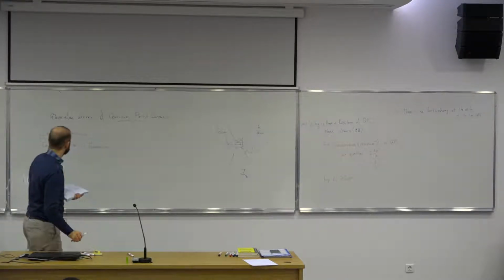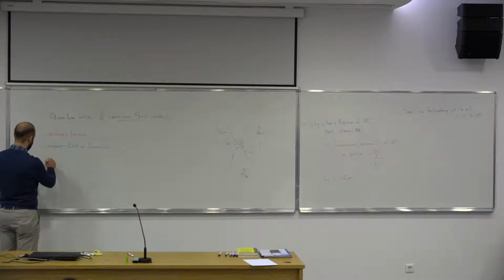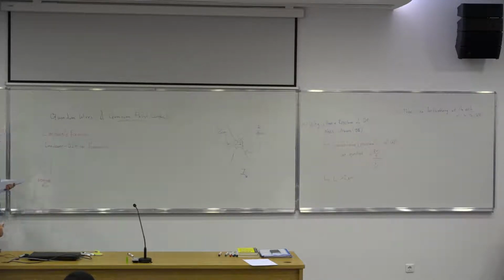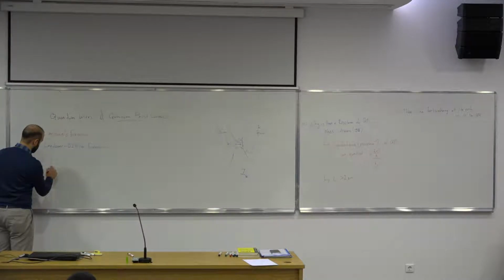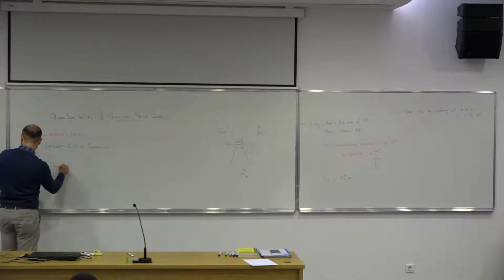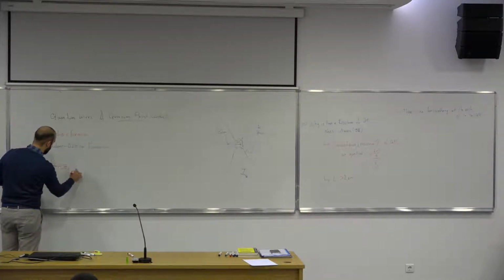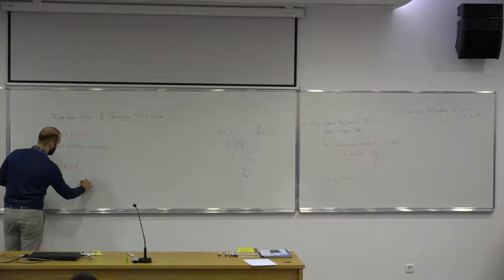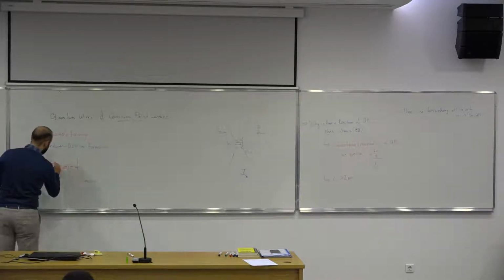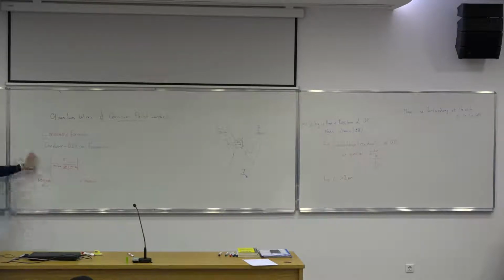Now what I'm going to do is this. Let's say I have a reservoir of electrons on one side, and then I have an ideal lead. Okay, so this is a hypothetical object, and then I have my quantum point contact, and then another ideal lead, and then another electron reservoir. So the idea here is to look at the current that can travel from reservoir 1 to reservoir 2.